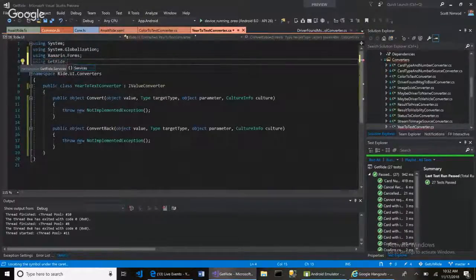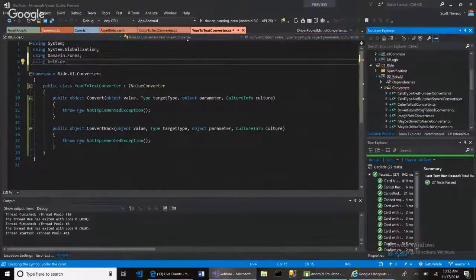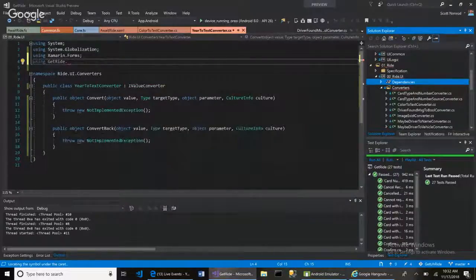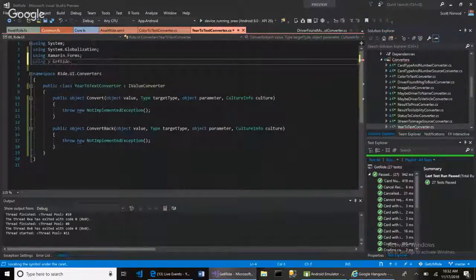Do I not have, I have to have a reference to core. Core is being referenced. I'm not sure why. Using static get ride and core is a module, so now it should show up in here. Okay, there we go. All right, now what?